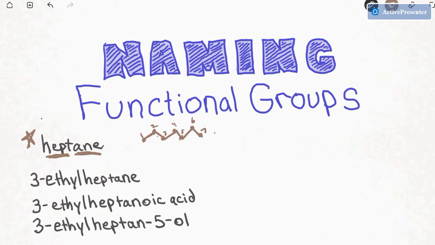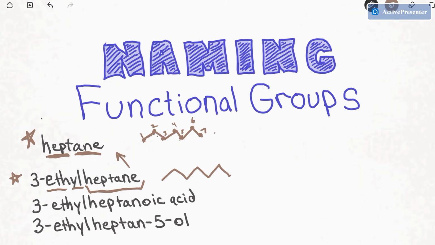Now, 3-ethyl heptane, let's go to the second one right here. Let's look at the end, the root of what this is. This is going to be the parent strand, the skeleton of the whole thing, a heptane. Well, we just did a heptane up here, right? So it's the same thing, 1, 2, 3, 4, 5, 6, 7. So that's a heptane. And then we look at this, ethyl.